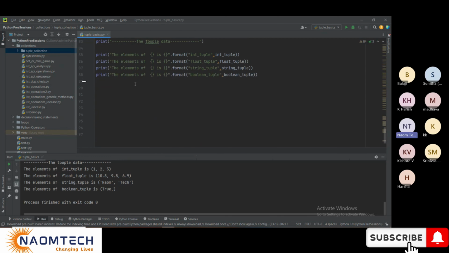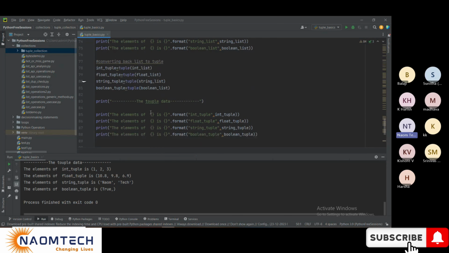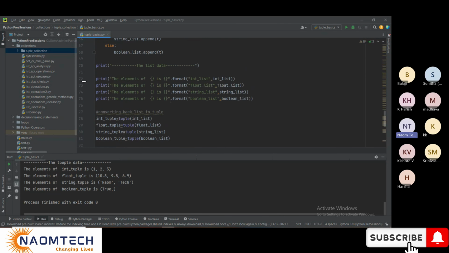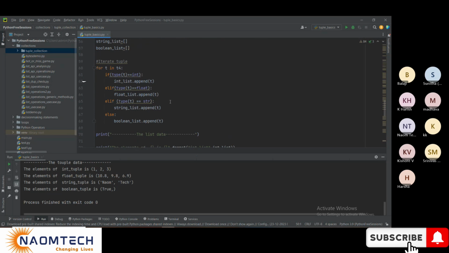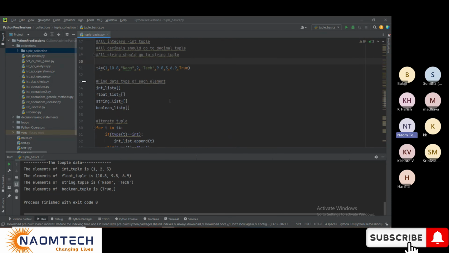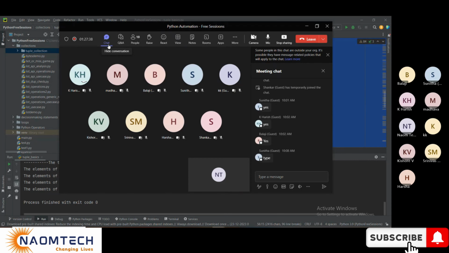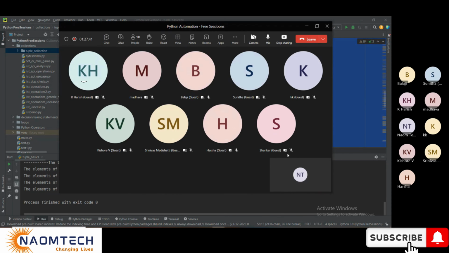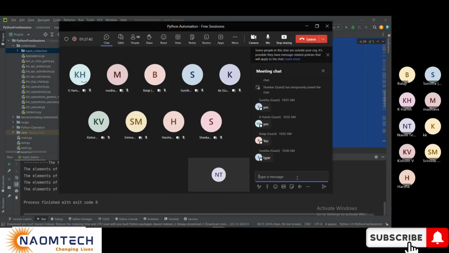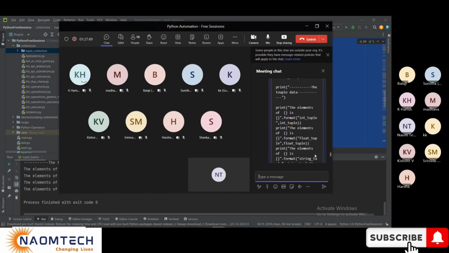So that's all, friends, about this. I hope all of you are good. Do you want me to copy and paste this code in the chat box, or have you already copied it? Shall I paste the whole thing in the chat box? Okay, see here, I'm pasting. Okay, you can copy it, friends. If you want, you can copy this.